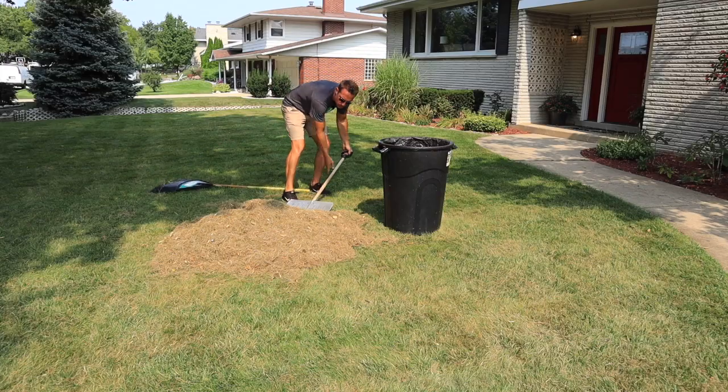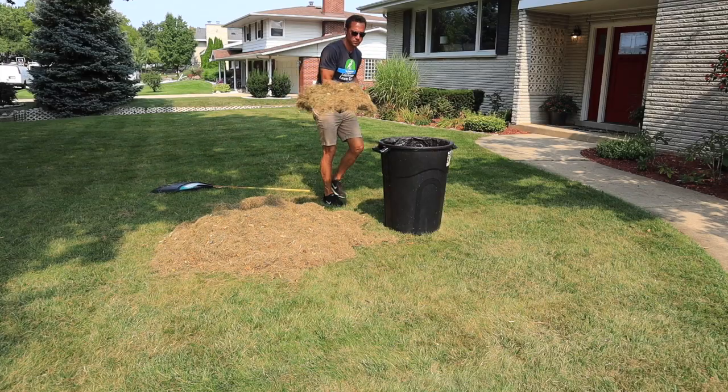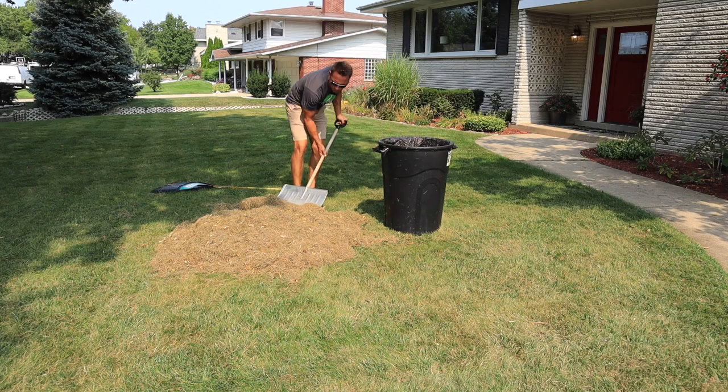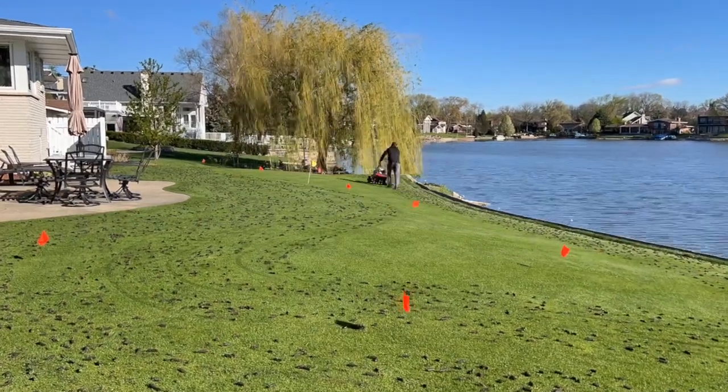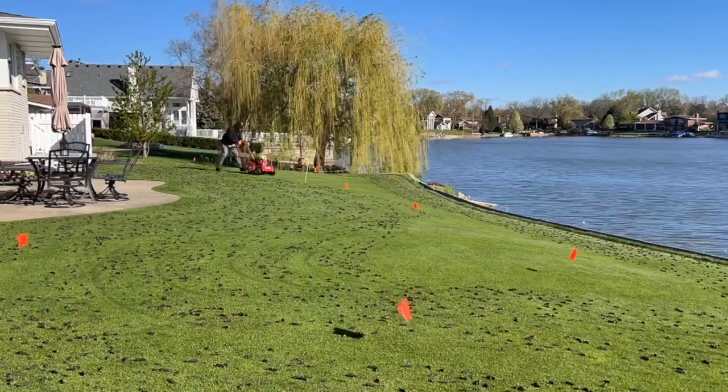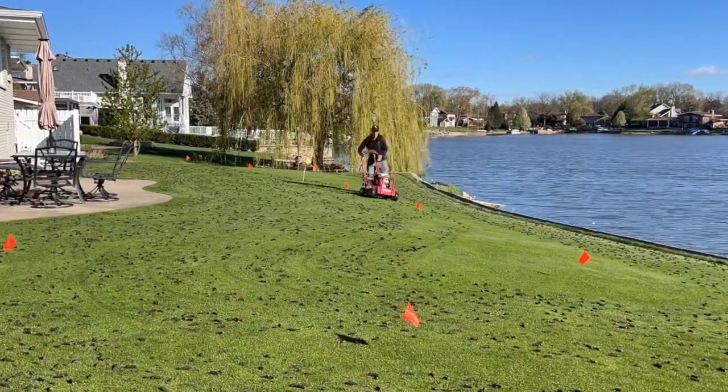The timing and order in which you do these 5 components is also very important. So if you've determined you're going to do all of these things, these are the steps I would take. First of all, I would do my dethatching. That's gonna tear things up. You can clean up that debris. After you're done with your dethatching, you can do your aeration. That's gonna pull the plugs out. You can leave those if you want to, let them break down on their own. After that, I would put down a fertilizer.